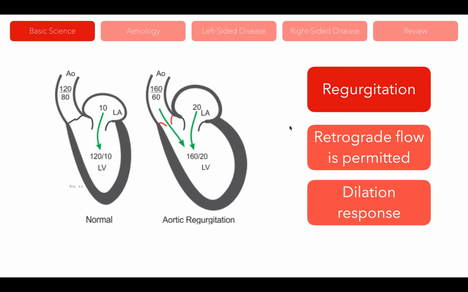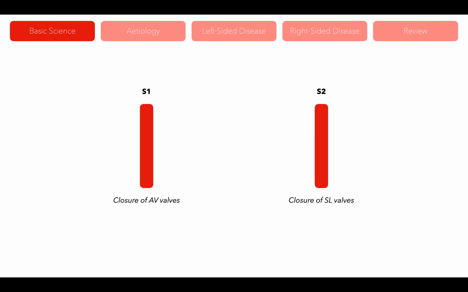In contrast, regurgitation causes dilation, what we call eccentric hypertrophy, as opposed to concentric hypertrophy, which is stenosis. So here's our left atrium, it supplies the left ventricle, but then if we have a regurgitant mitral valve here, then the blood will flow back into these structures. And this is actually giving an aortic regurgitation example, where the blood is going up from the left atrium into the aorta, and then because this valve can't close, it regurgitates retrograde back through. If this were a mitral regurgitation, it would go through the left ventricle, out into the aorta, and out into the left atrium.